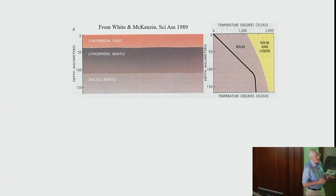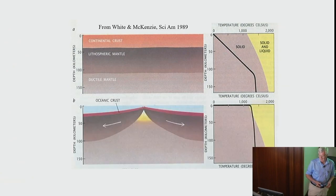Okay. This is just to remind you why you get a lot of melt if there's a mantle plume underneath. I'm not going to touch anything. So this is the normal. This is work from 30 years ago now. No, 99, 2000. Yeah, 30 years. But it's still true today, funnily enough. Here's the lithosphere above the mantle, and that's the geotherm, and that's the solidus. Normally, as you know, the mantle is solid and everything is fine. When you rift quickly, as you do at a mid-ocean ridge, you move this material up without cooling, so it goes up an adiabat, which is why it's slightly inclined.